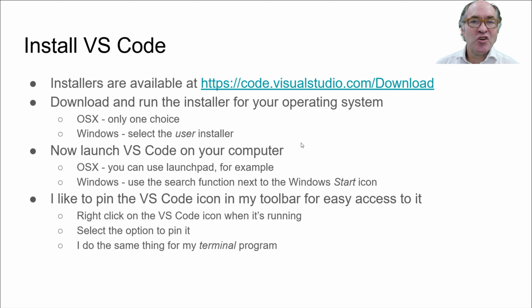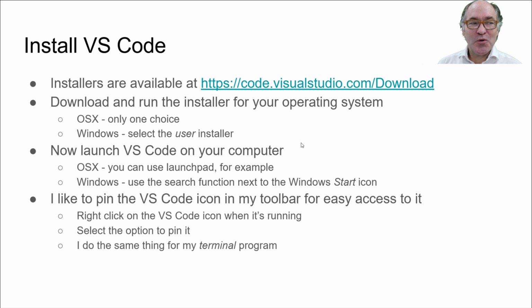If you're on an OS X machine, there's just one installer. If you're on Windows, download the 64-bit installer for individual user rather than for all users on your system. So download the 64-bit user installer. If you have privileges to install software for all users on your machine, you might want to download the system installer instead, and that will work fine too. Okay. So go ahead and do that now, and then restart the video when you're ready.